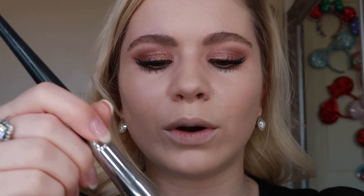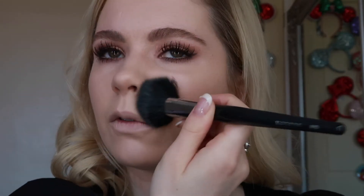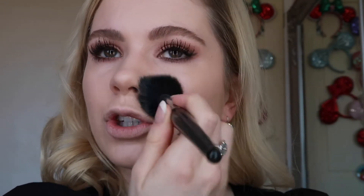Last but not least before I go in with bronzer and blusher, I'm going to use the Laura Mercier Translucent Powder — an incredible product. I press it into the back of my hand to get rid of too much fallout and put it especially on the chin and oily areas. I still want to stay glowy, so I leave the cheekbone areas more radiant. I do not like it when those areas get dewy because I just look greasy.